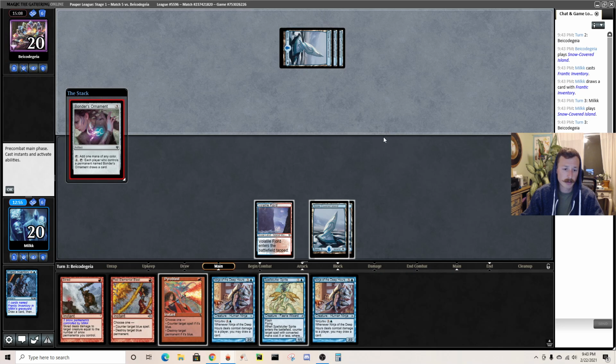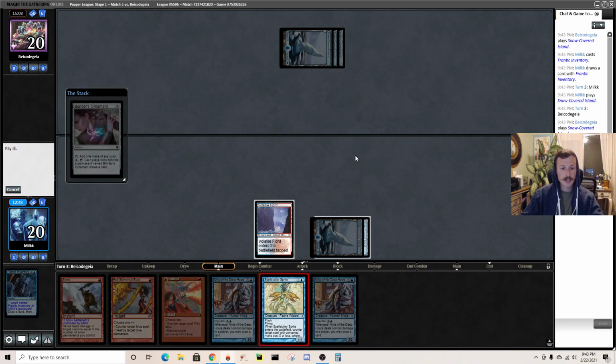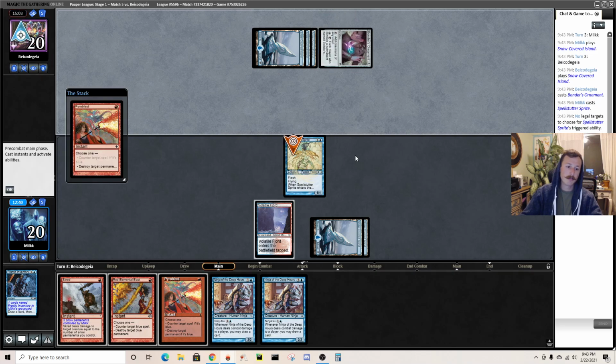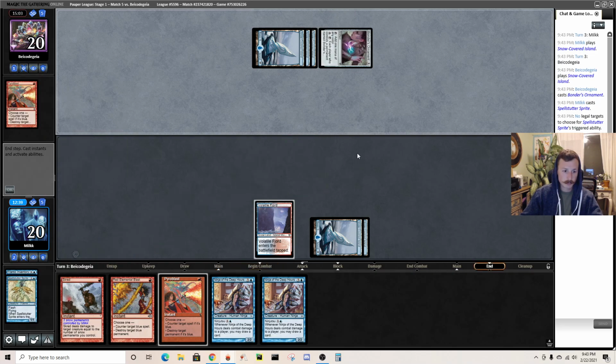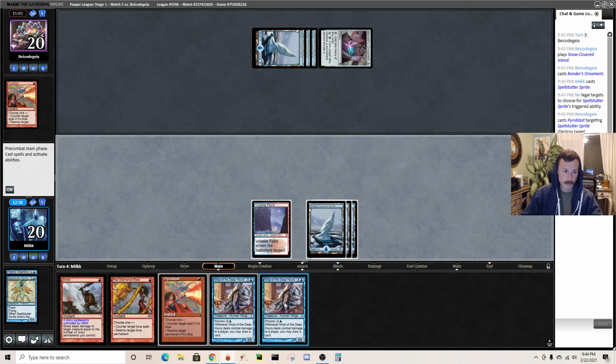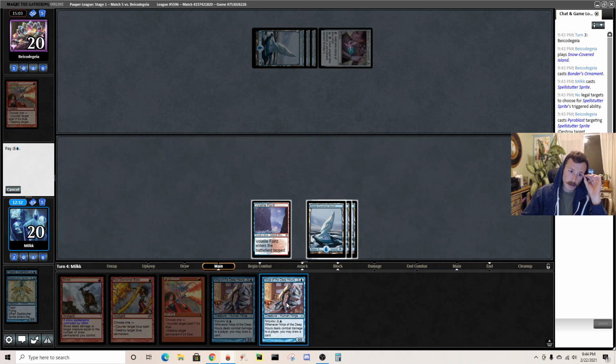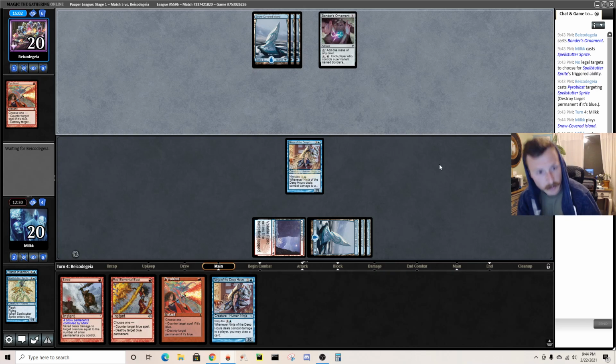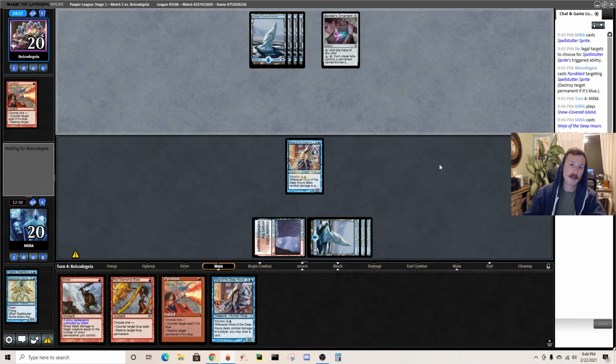Play Bonder's Ornament. That is a problem. Because now if they have a Bolt, they can just kill this. That sucks. Nothing I can do. I just need to go for this now. And they have it. Oh man, I'm in trouble. They probably have more bolts and stuff here. They did use a Pyroblast on my Spell Stutter though.